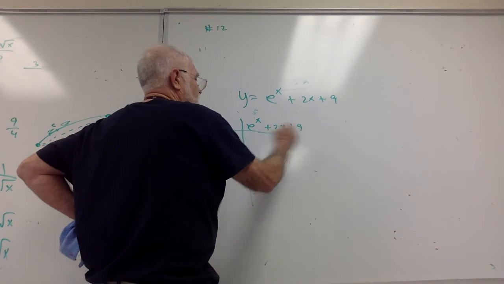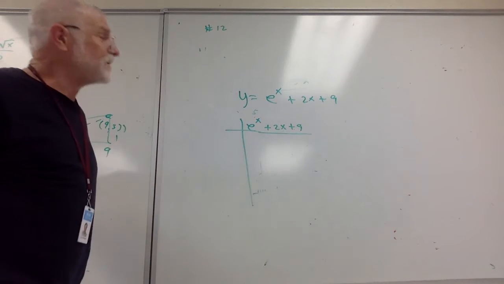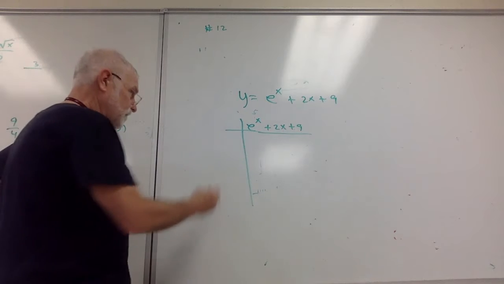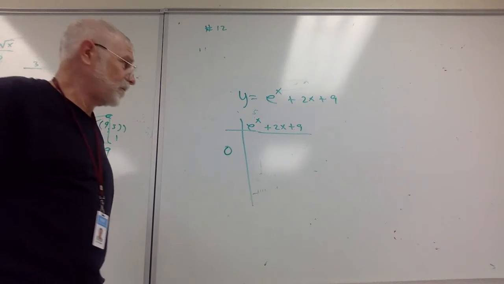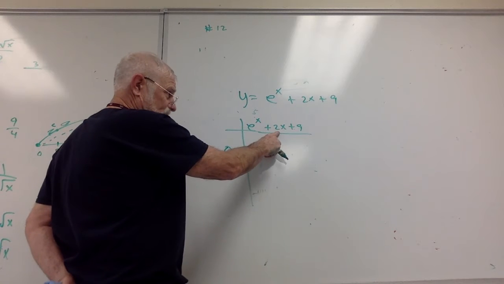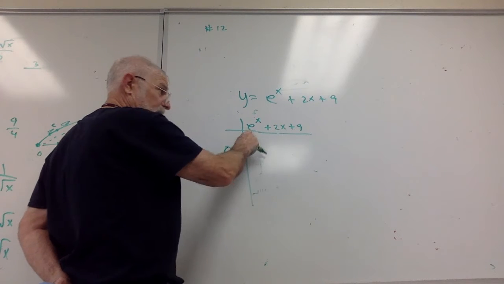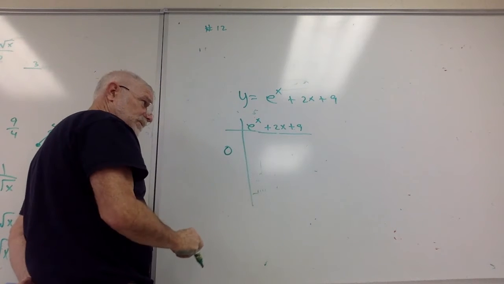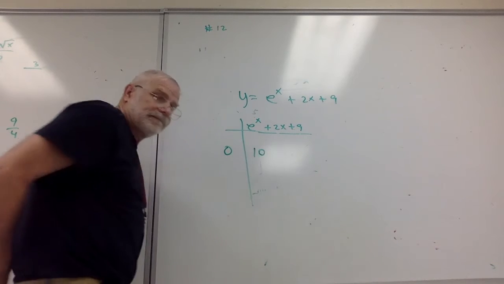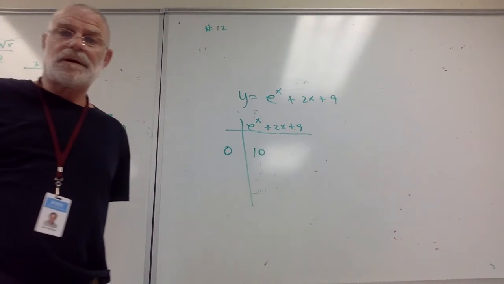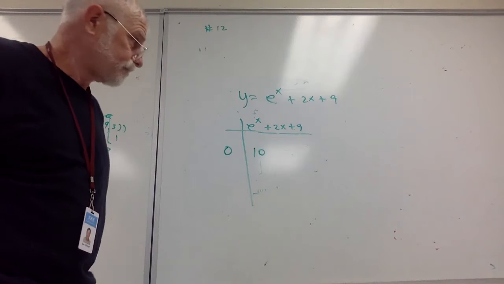Remember, you're stopping the video, right? Oh, this is definitely where I pick a 0. Automatic. And I'd be careful, too. 2x disappears. This doesn't disappear. And I make sure I knew what e to the 0 was. 1 plus 9, 10. So you got to be able to have a little understanding of the algebra there.